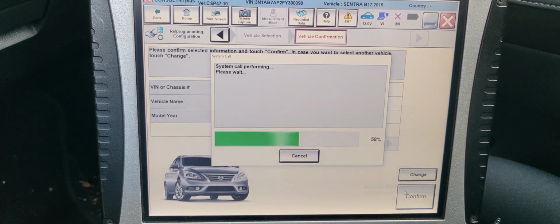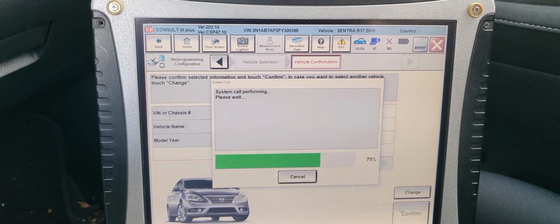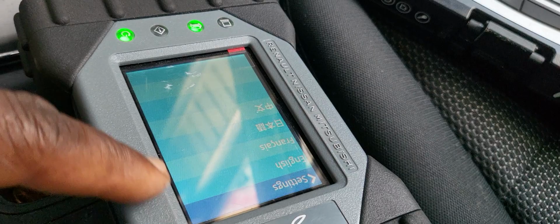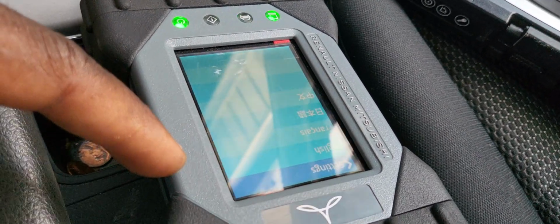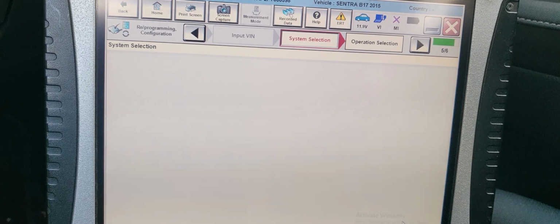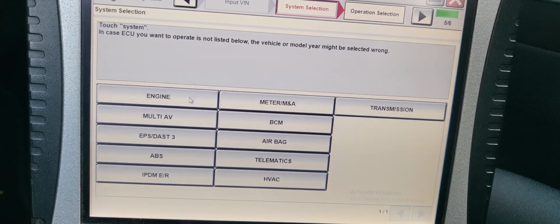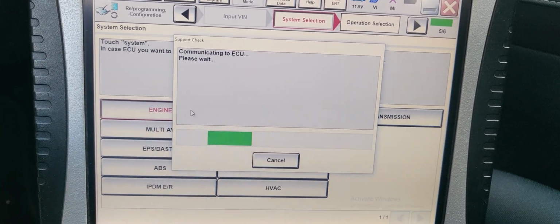You have to use a username and password to log into it, and you cannot do this one without having access to the internet. There are some people who say that they have a pass-through device that can do all access to the manufacturer. No, you can use it as a pass-through device, but you will not be able to get the file or the software free. Some cars, they sell you the software by VIN number. So what you need to program, I want to program the engine. Sometimes there is no software available.